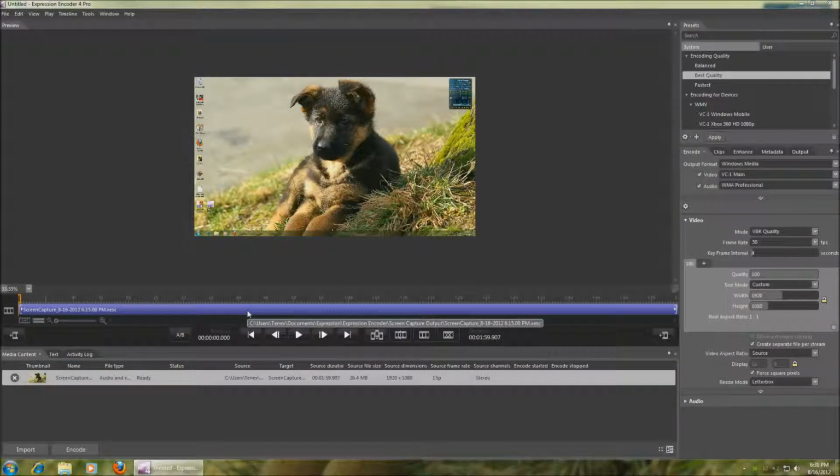Okay, I just overclocked my desktop and now it's running at 4.3 gigahertz instead of 3.6 stock. So we're going to see how much difference this is going to make in the encoding of the 2-minute high definition video of my screen capture. So all the settings are ready. By the way, at 3.6 it did it in 4 minutes and 56 seconds, so we'll see if we're going to beat this time right now.